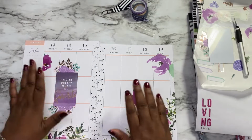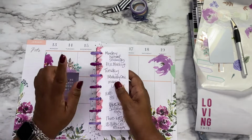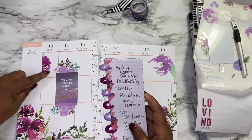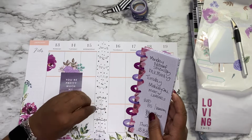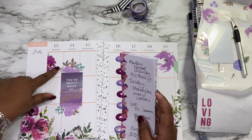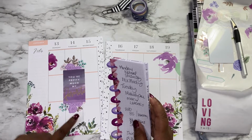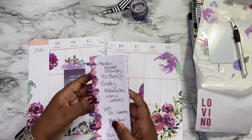Before I get too far on, I want to remember my events and activities for the week. As you know, I always kind of use a little half sheet here. So Monday, I have a Mary Kay meeting. For those of you that don't know, I restarted my Mary Kay business. So there's a Mary Kay meeting on Monday, as well as Monday is National Sticker Day. So I wanna highlight that here. Actually, I'm gonna highlight it down here and then do my Mary Kay meeting right across this area here.